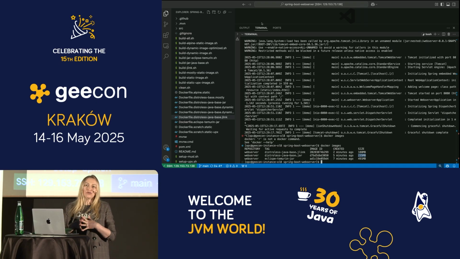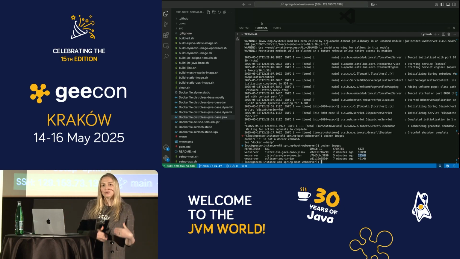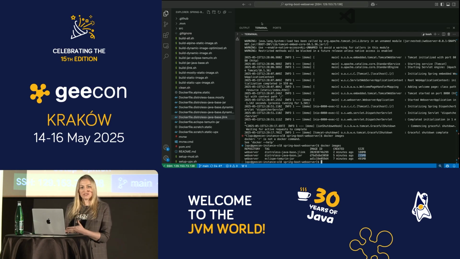We will use only Paketo Buildpacks in this stage to show you the difference between the automated way to create a native executable of this Spring Boot application versus the manual. There will be no dramatic change in the final Docker image size, but I would like to show you the difference. And let's start the build.